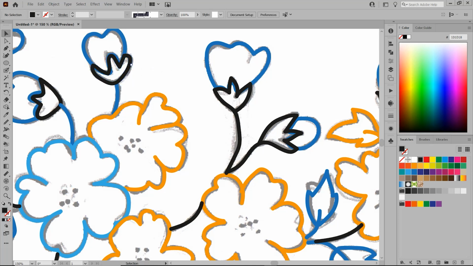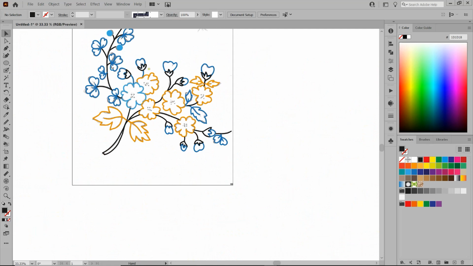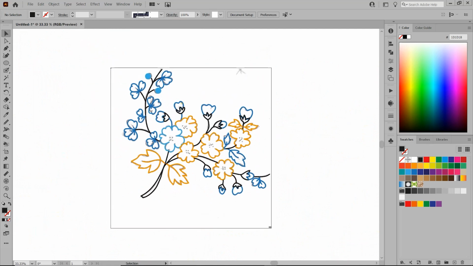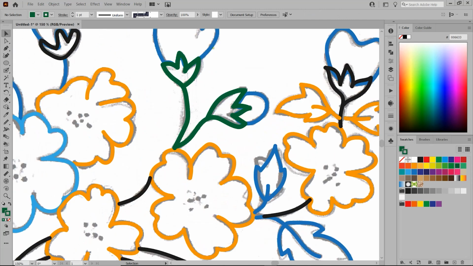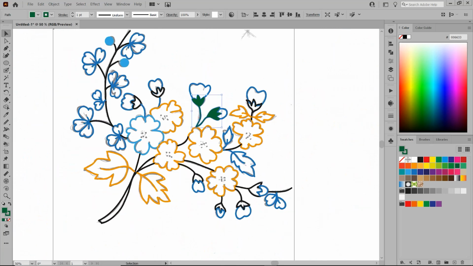And the next step will be to trace the other design and then color them in a way that you like to color. But now that they are separate shapes, I can make this green, for example, and it won't affect the flowers. And if I use Shift M, I need to select something, then I can make these full color like that. Of course, with a different green, hopefully.